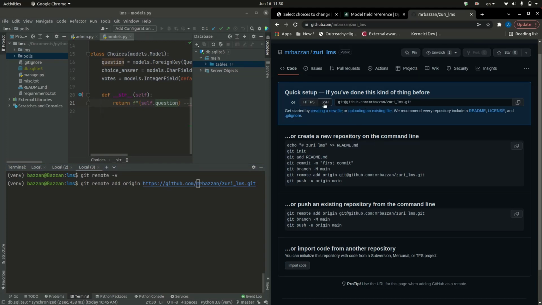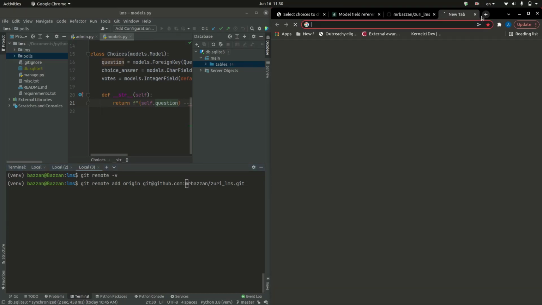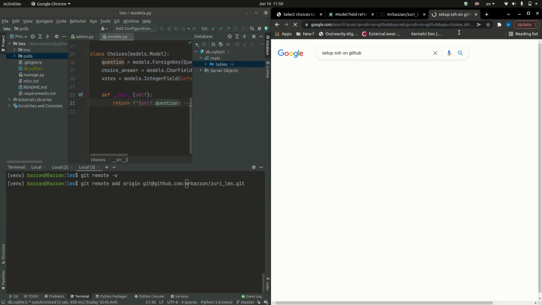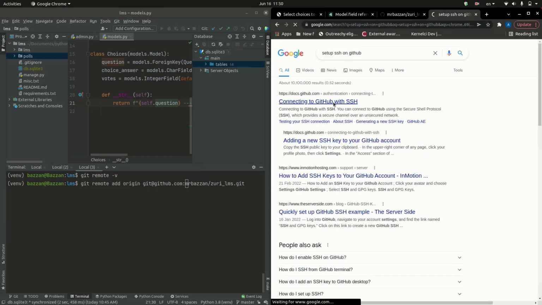But I'm using SSH rather than HTTPS because I have a setting set up already. If you want to know how to do the setting, it's actually quite easy, to be honest. On github.com, just search for set up SSH on GitHub. Then you have connecting to GitHub with SSH.